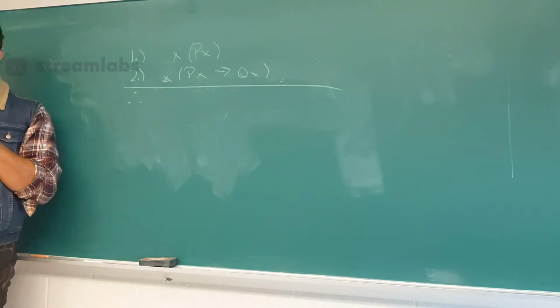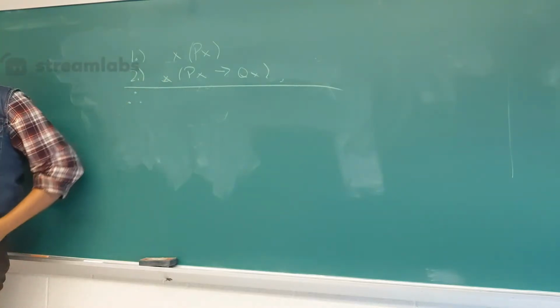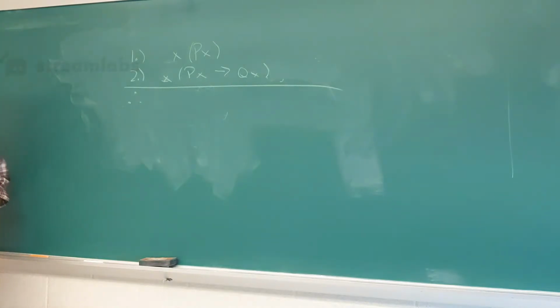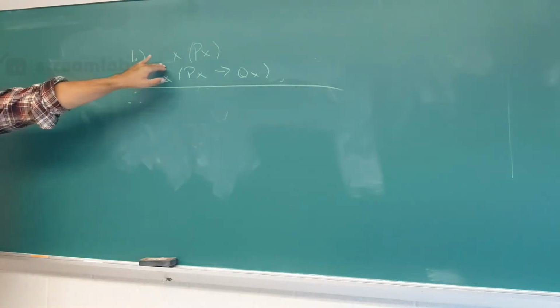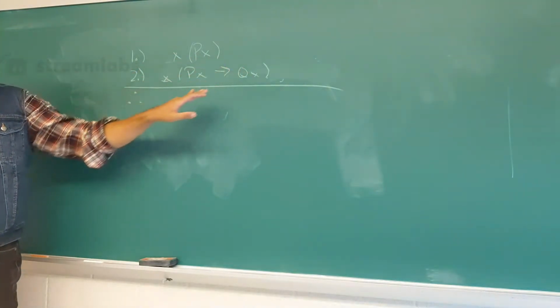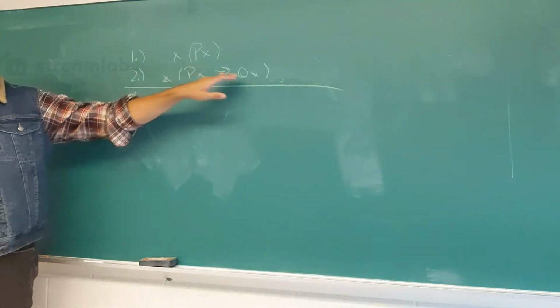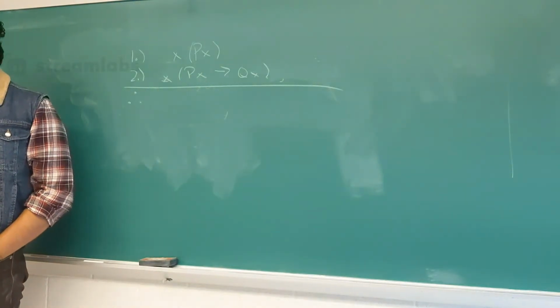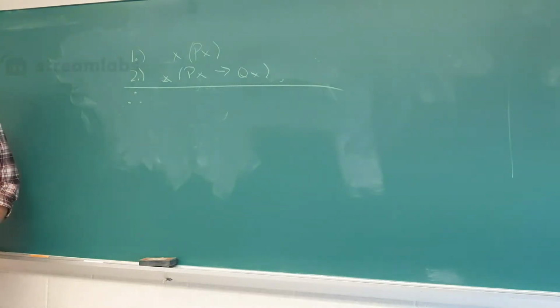Now, what do you think follows from this? Just in terms of the meaning. For anything that exists, x has property p, and for anything that exists, if it had p, then it would have q. What follows from that? For anything that exists, it has property q. Exactly. Can you apply a rule to it, though, that we have?